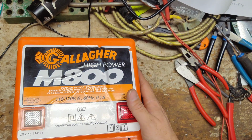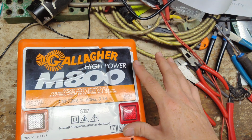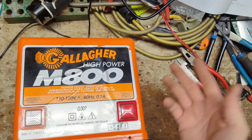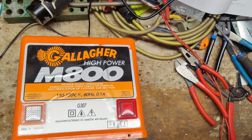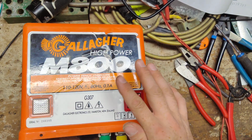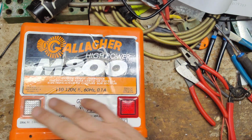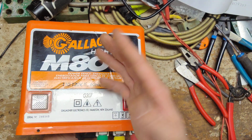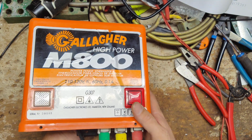Sometime in the late 80s, early 90s, they switched up and went to this M800 sticker, and they kept that name around until about 2005 when they discontinued it. They came out with some other models to take its place. Well, they're still making an M800 today as of 2021. It looks nothing like this one. A little black case, about the size of a catcher's mitt, a lot more compact on the inside.